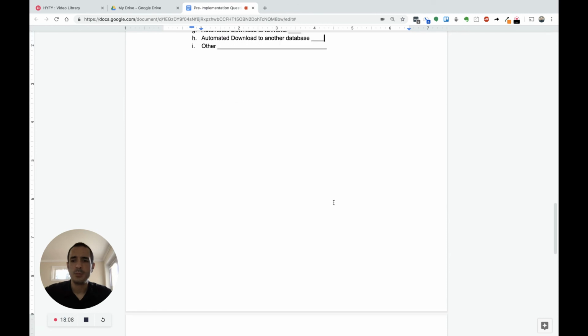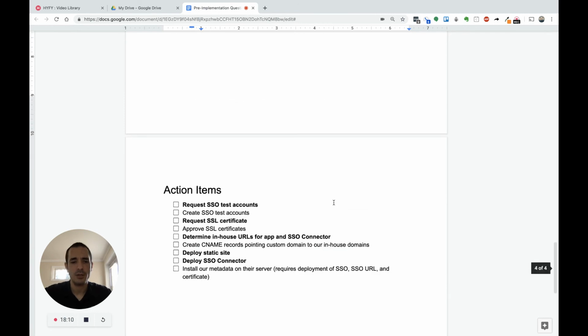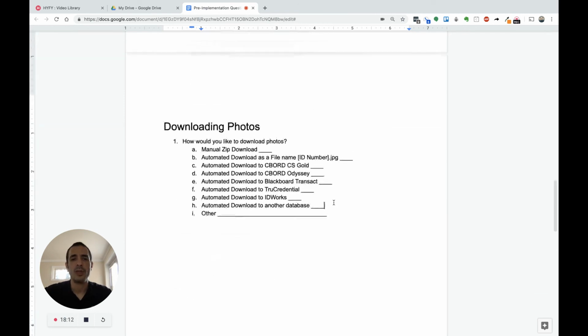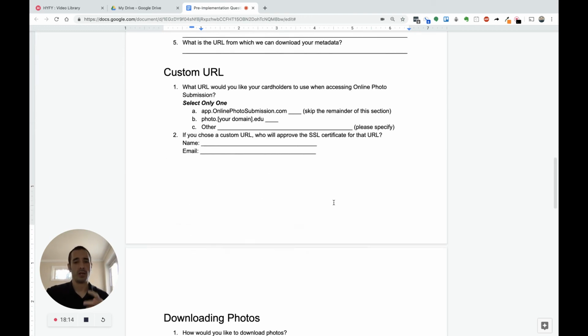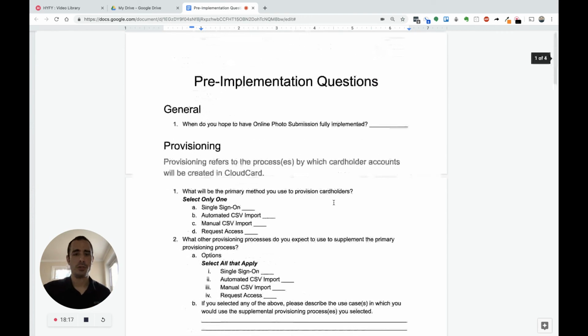So that's pretty much it. After that, we'll have some action items, and we'll go over that. Those action items will be based off of your answers to this questionnaire. So once you've got the questionnaire filled out, then we will get an implementation date, like a kickoff date, scheduled. And our goal is to absolutely minimize the amount of time between whenever that kickoff date is and when you guys reach that zero to 60 date, when you guys are moving full speed, submitting photos.